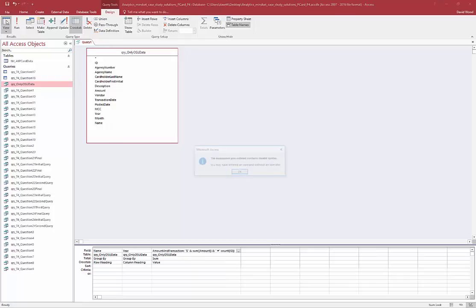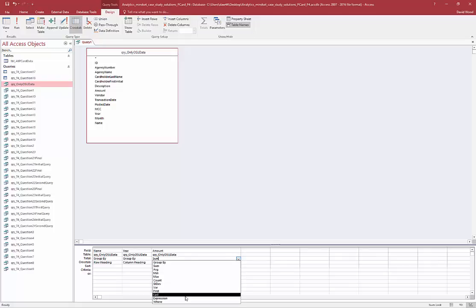I can go ahead and run this. Oh, and let me show you that run again. This doesn't work because down here it's telling it to sum it, and we already put our formulas up here. So we need to change how we total it, to, instead of a sum, an expression.